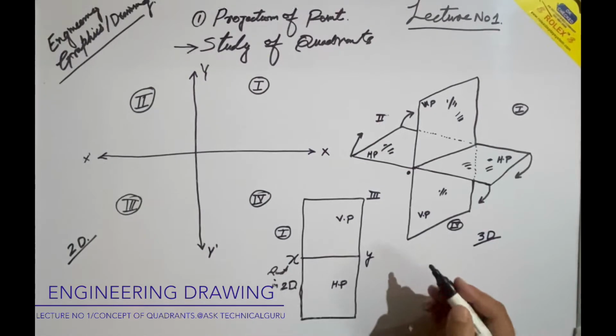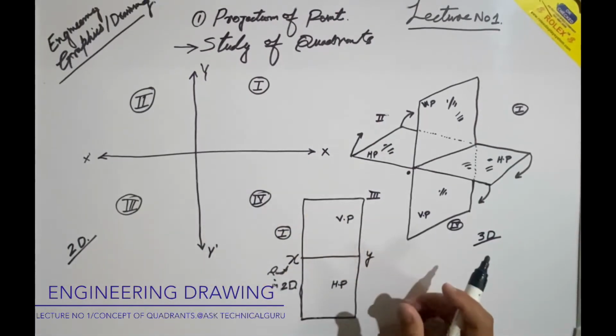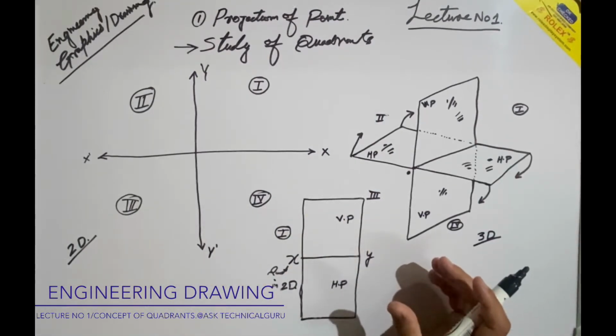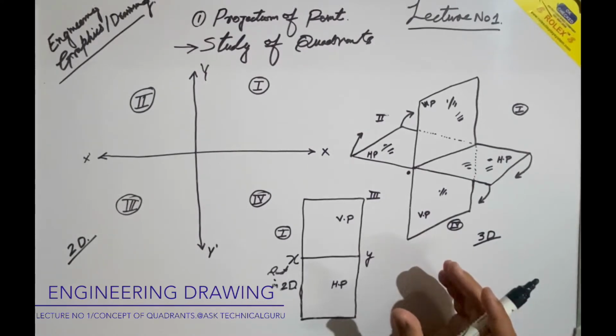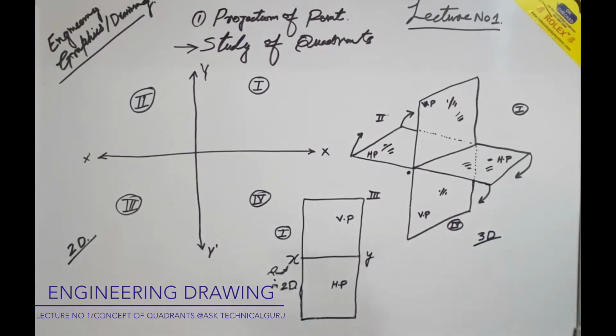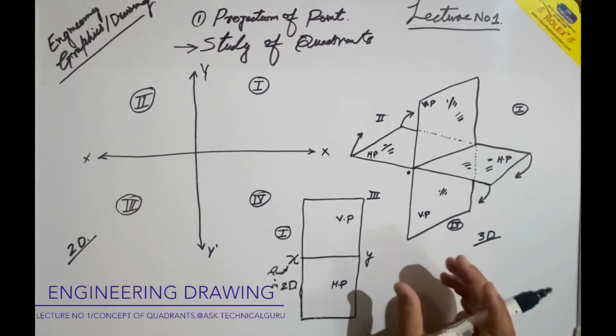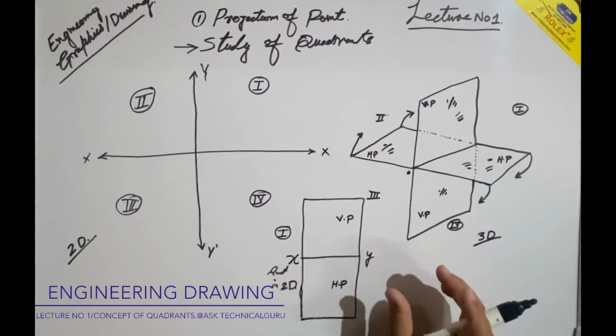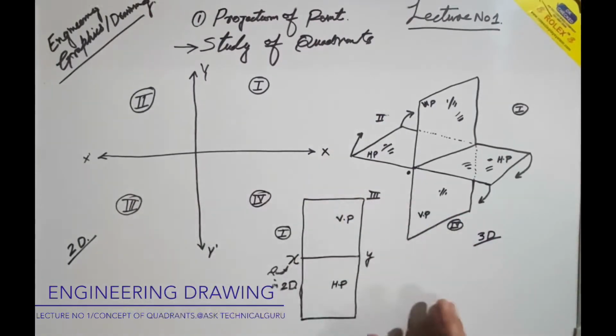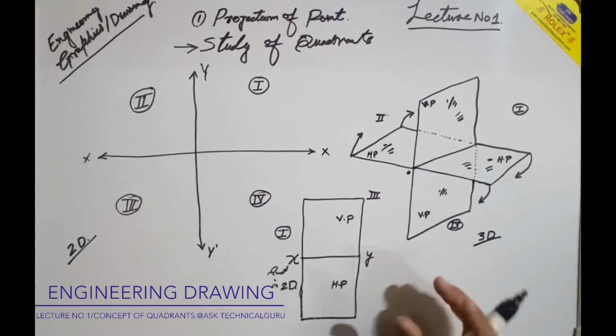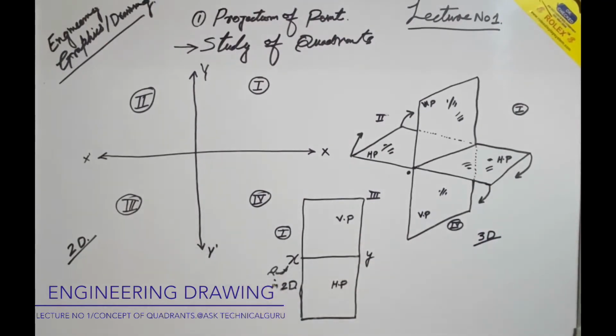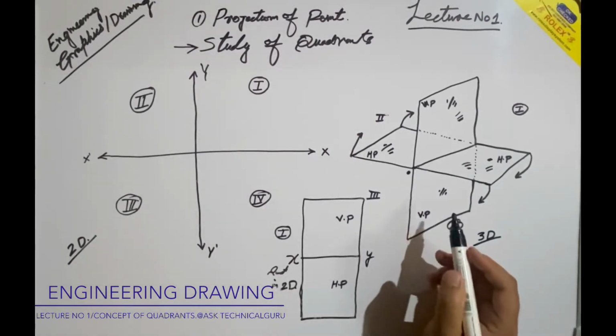What we have to do in engineering graphics is draw the projections, which we call orthographic projections, of different objects. We are starting with the point, then line, plane, solid, and so on. Those projections are to be drawn in a two-dimensional view, on 2D paper. We are not supposed to draw 3D. As the name indicates, orthographic projections: we have to make projections of that particular object.